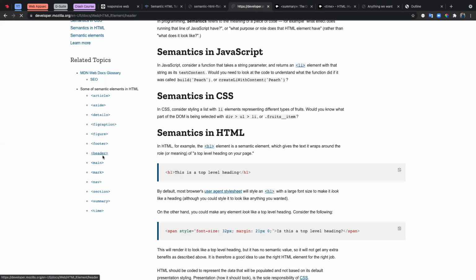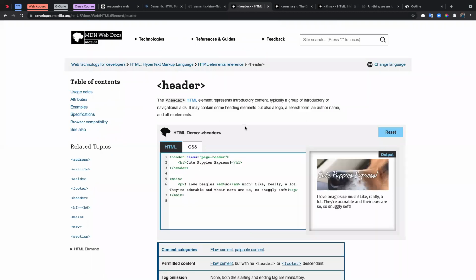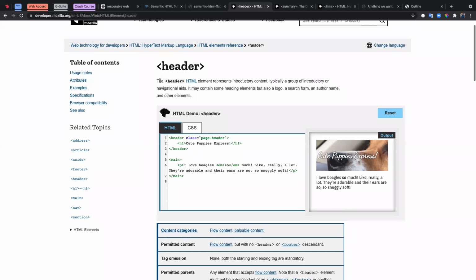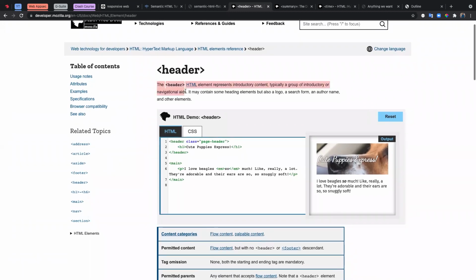Do we have a header? Yes. So for the header element, you just have to read about this and see if you're using them in the correct sense, because if you don't use these HTML semantic tags in the correct way, it's going to be worse than using divs and doing the right thing with them. You need to understand any tag that you're using.